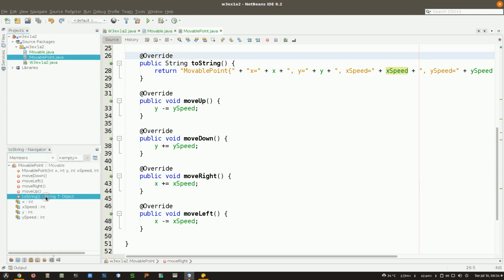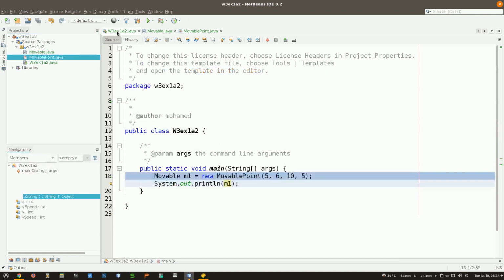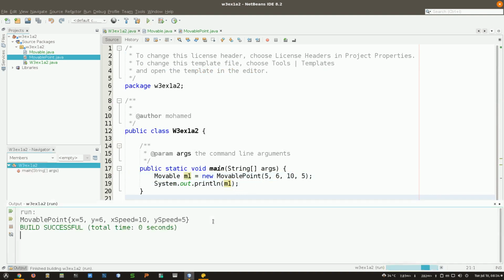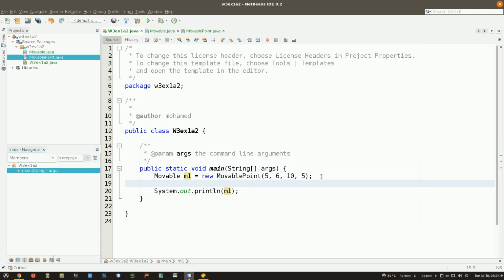See this toString here? So as soon as I create that, I'm going to see this is the movable point x and 6, and the speed of moving x is 10 and the speed of moving y is 5.